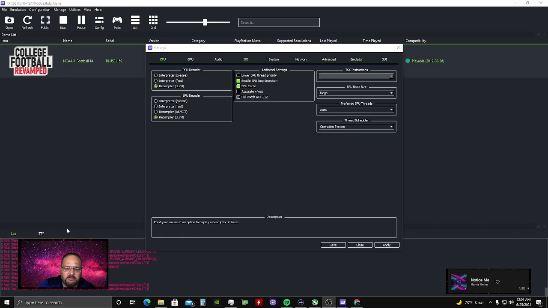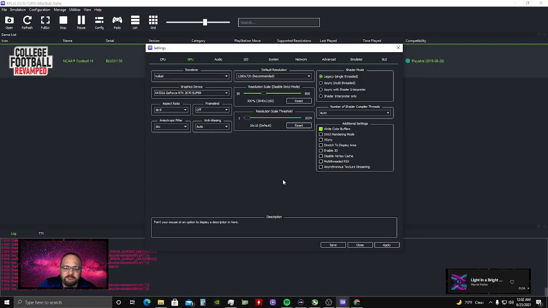I have an 8-core 16-thread Ryzen 3700X and a 2070 Super GPU in this computer, though the GPU really isn't as important. You could easily run it on a 1050 Ti if you've got a good enough CPU. But here's what I set my CPU at. I have the recompiler on both settings here. I've got the 2 here, as you can see, and then I go mega on this one, and these 2 are left where they're at when it starts.